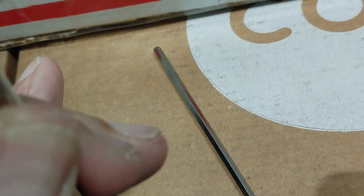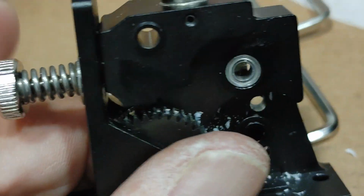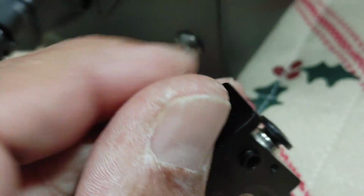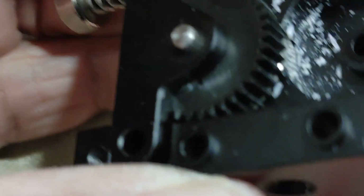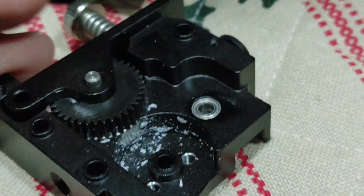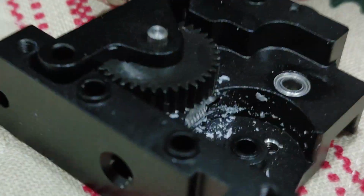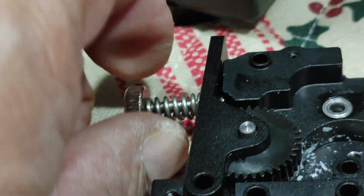It's going to be tricky working with one hand. No, that's got to be released from this spring right here. So I'm going to undo the spring, see if I can release that pressure there. All right. So I'm just going to release this, remove this, and start from scratch here.